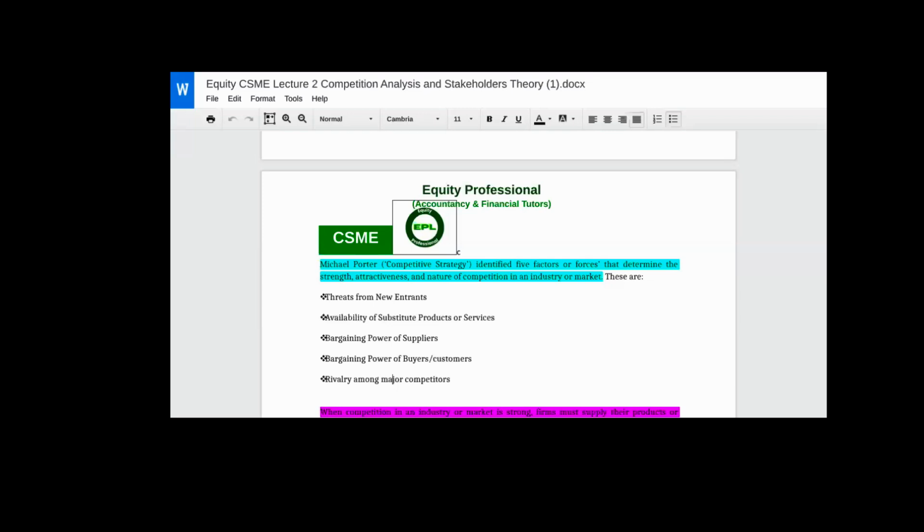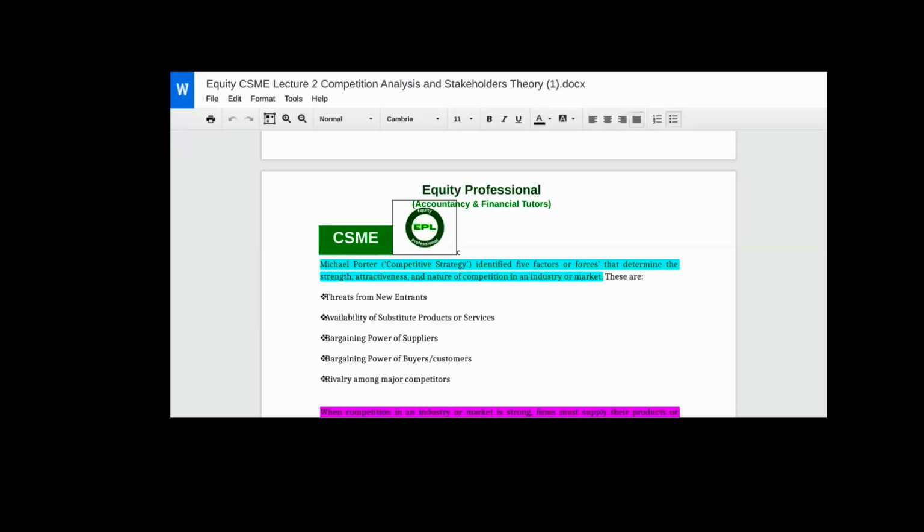Okay, thank you. If it is clear, I want to clarify something here. That was the reason why I wanted your response. You see, all these 5 forces, it is not compulsory that you state them in ascending order or what have you. Any that is compulsory to follow rigidly, I will inform you. Meaning this one, you can put it any way it occurs to you. If you like, you can discuss the rivalry first. 2, you can discuss availability of substitute products first. So all you have to do is that you must touch these 5 forces.